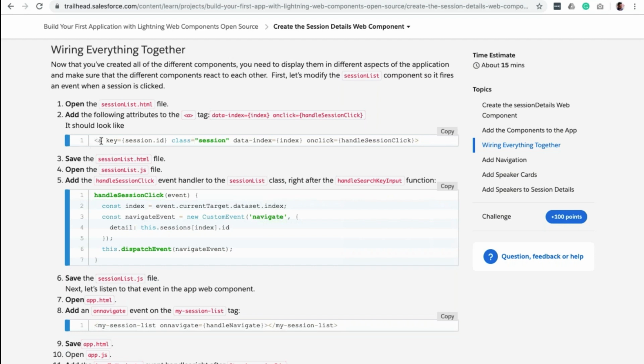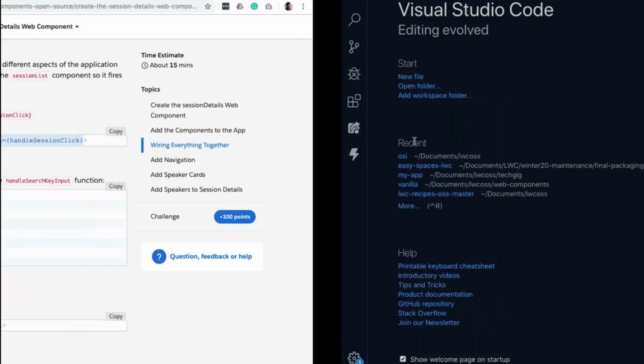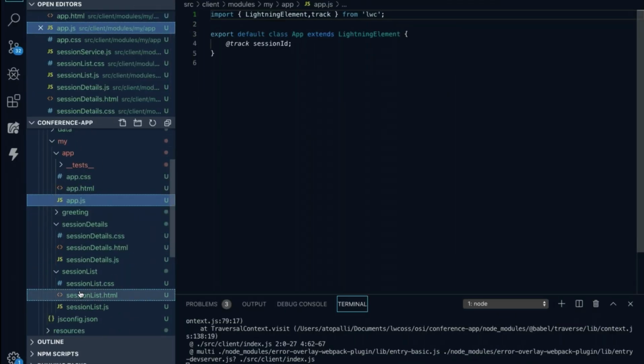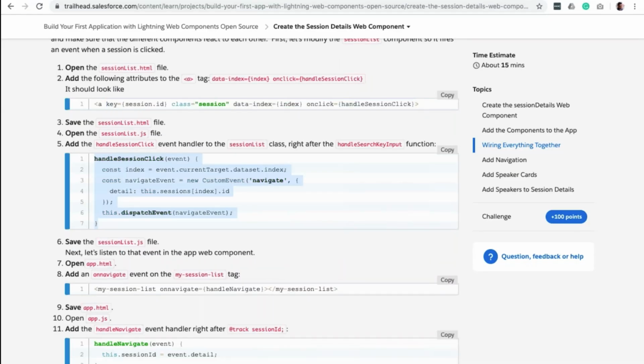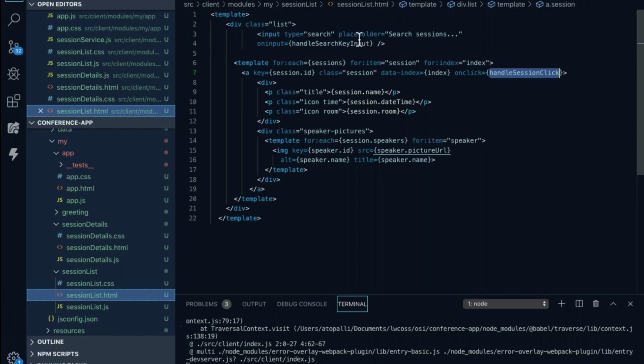So here we have an A tag that we defined on the list inside my sessionList.html. Here it is just an A tag for now, but I want to add an onclick functionality. So I paste this, which is going to add a new function called handleSessionClick. I define that inside my JS file.